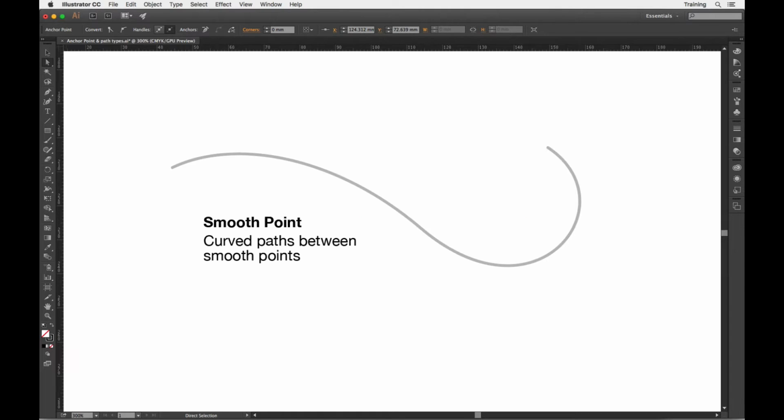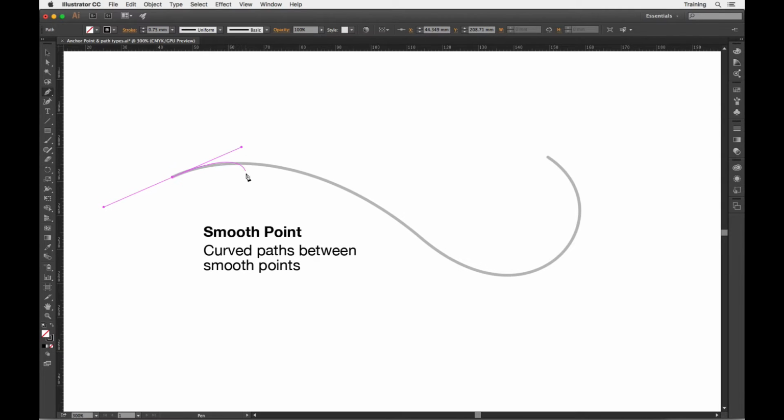Now, slightly more complicated is the smooth point, and here we have curved lines going through each other. So I'll go and get my pen tool again, and rather than just clicking, I'm going to click and drag, and when I drag, I get these handles which control how the path leaves the point and enters the point.